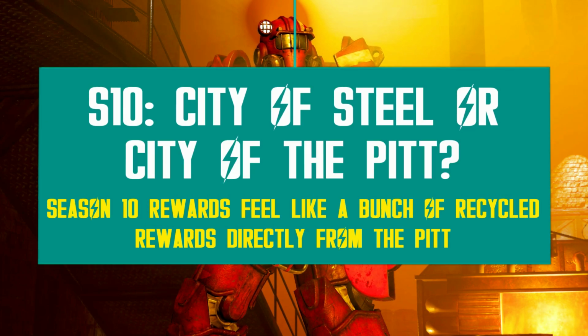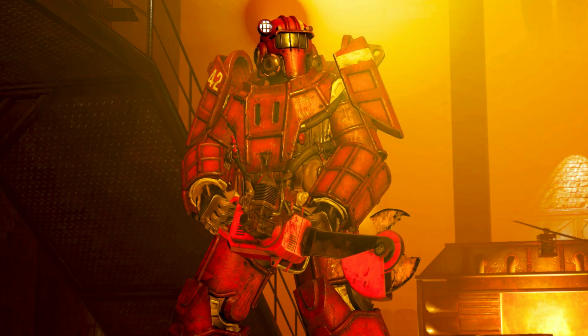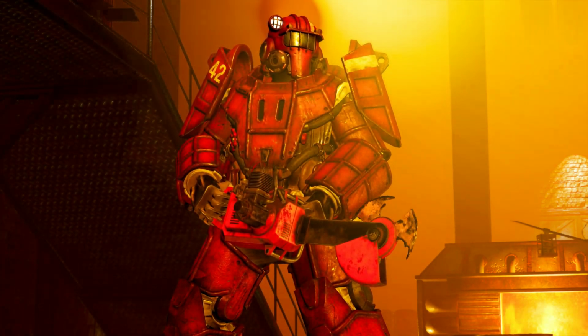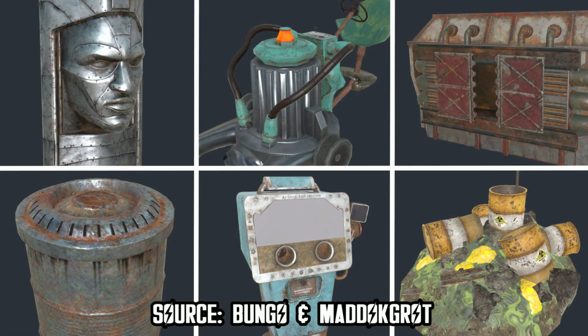That's pretty much what you can expect from Season 10, City of Steel, coming this fall. In this preview we covered over 50 upcoming rewards, and honestly this season feels a bit underwhelming in my view. First of all, the name and the board itself is a bit deceiving. It's a Red Rocket board, but we got no single Red Rocket reward, like not even one. Then we have the other issue, recycled stuff, as you surely noticed if you watched the video in its fullest.